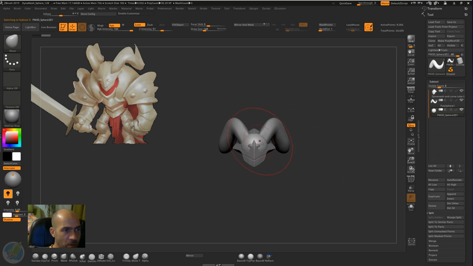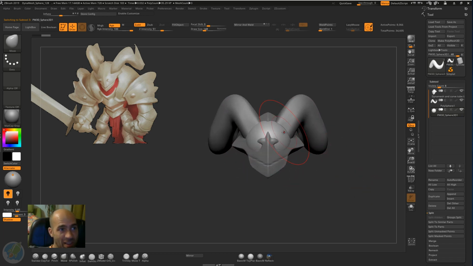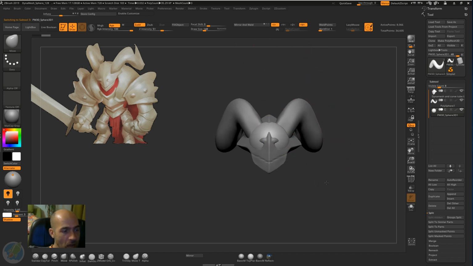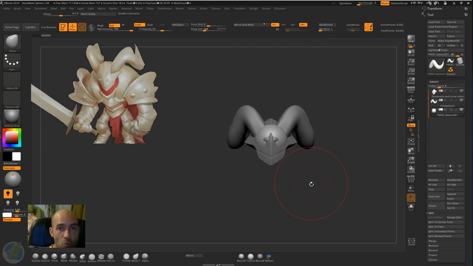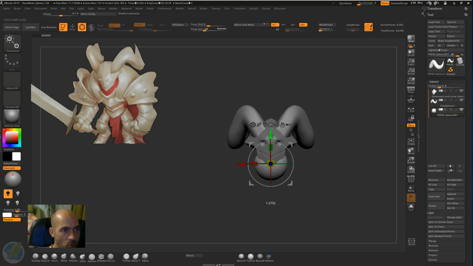We make sure that we have symmetry, because when you append, you don't have symmetry. You see, pressing X will activate symmetry, and then we'll have to move this sphere down and make it bigger. So W, go to the exact front without perspective, and we move the sphere down. So if your pivot, for example, is like this, you cannot move it down very precisely, because it will go someplace else.